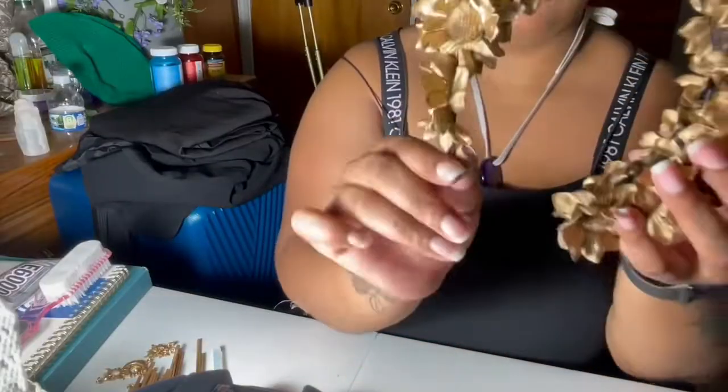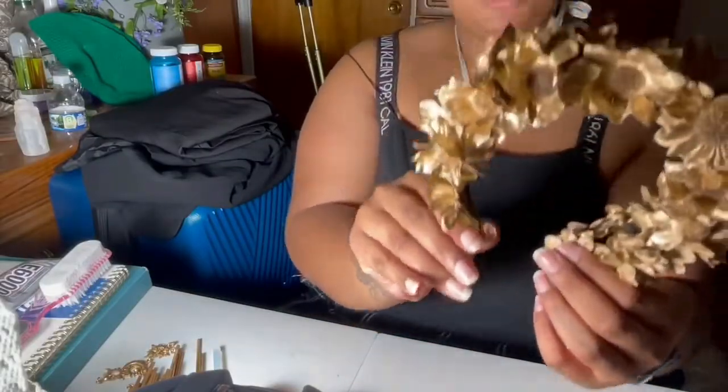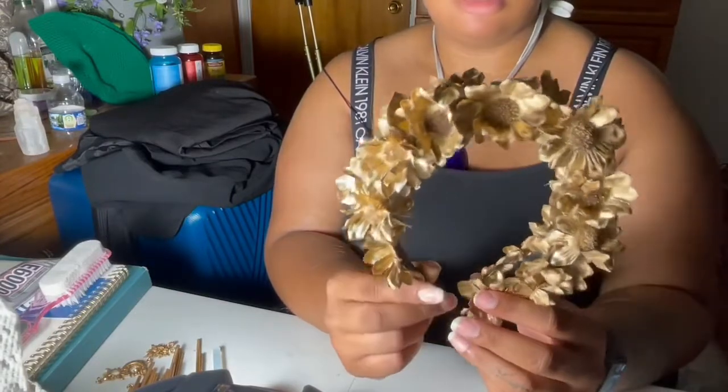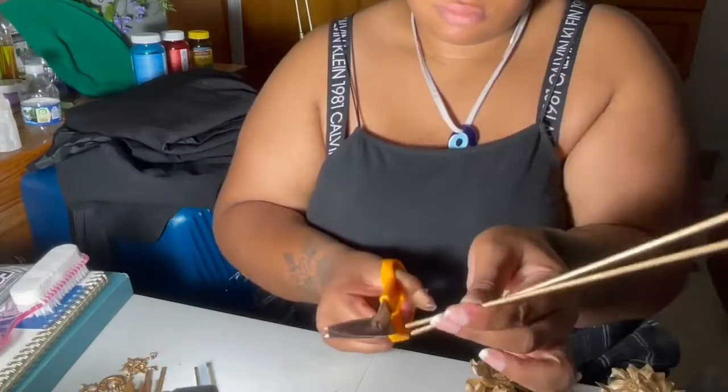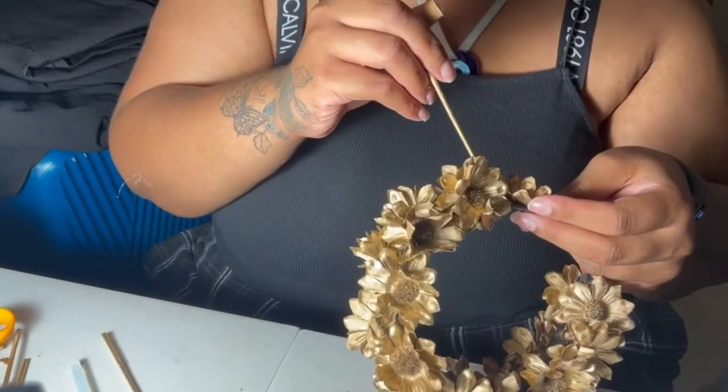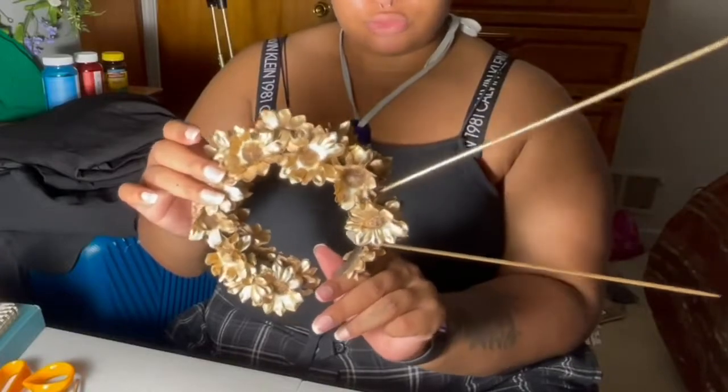So this is the flower crown part. As you can see, I ran out of material, but since this is gonna be on the side of my head, I don't really think it's that big of a deal. This is what it's looking like so far.